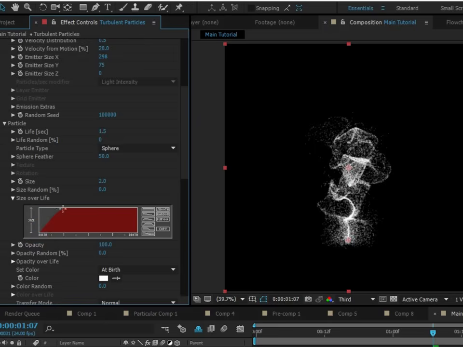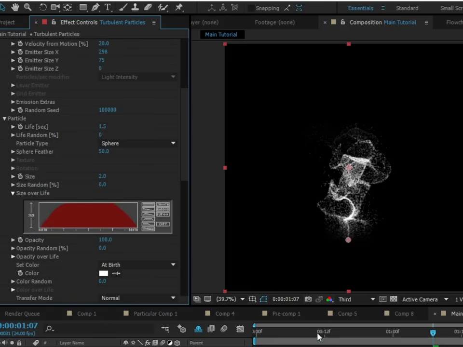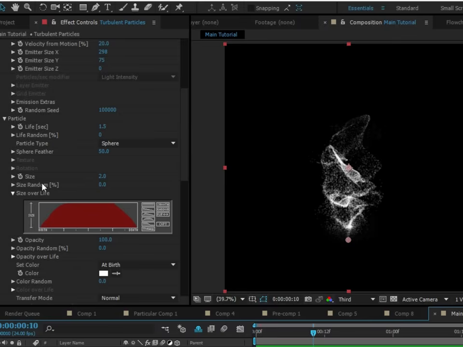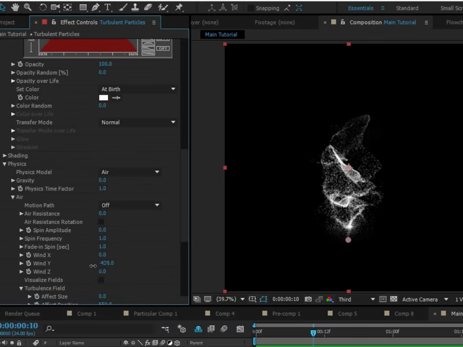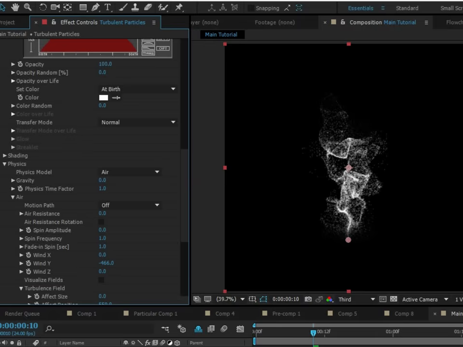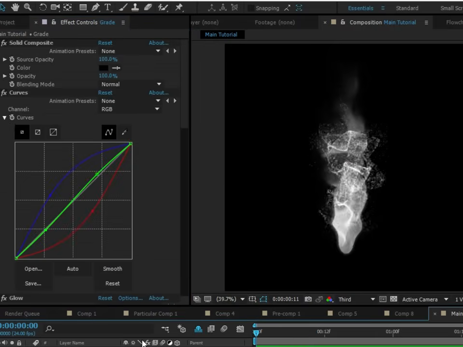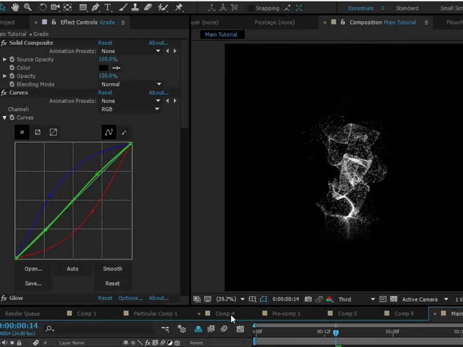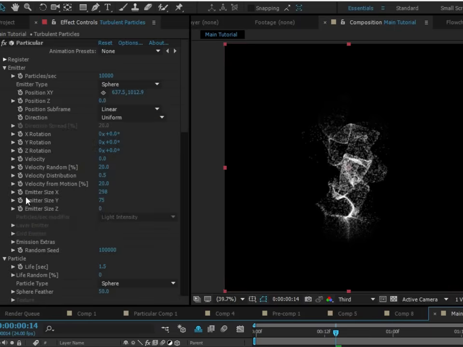So let's go ahead and fade this in. So now we have it faded in from either side. So to be honest, that's pretty much it. We can turn the Wind Y up if we need to make it a little faster, possibly just to keep up with that fluid simulation. Let's go ahead and turn both of them on. So we have the turbulent particles with the fluid simulation, so it blends very well together. And that's pretty much all this effect amounts to. We have that nice distortion. We have a lot of particles, and it just looks really nice.